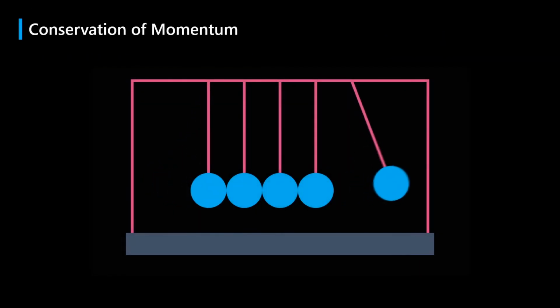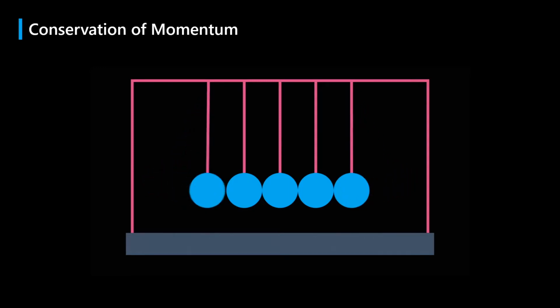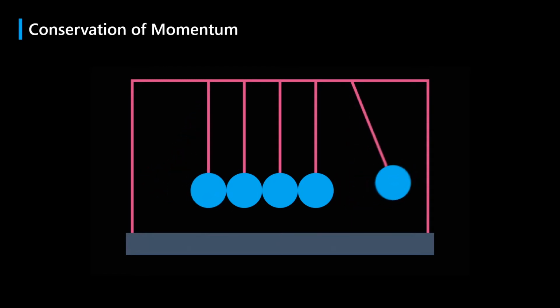Moving on to conservation of momentum, here's a fantastic example of momentum being conserved. This is a Newton's Cradle. You've probably already seen one of these before. Some of you may actually have one of these at home, but it's a fantastic example of how momentum is being conserved. You're lifting one ball up from one side and letting go. It crashes into the other balls, stops moving, and then a ball on the other end lifts off.